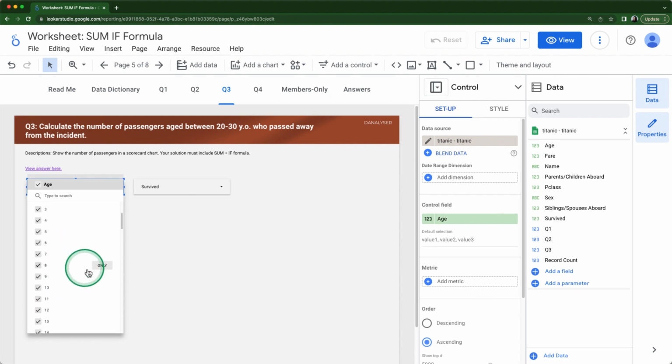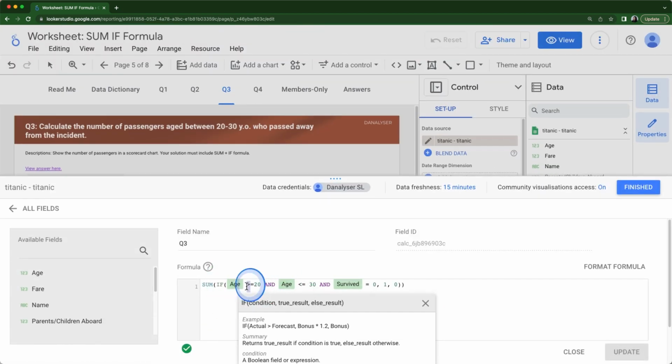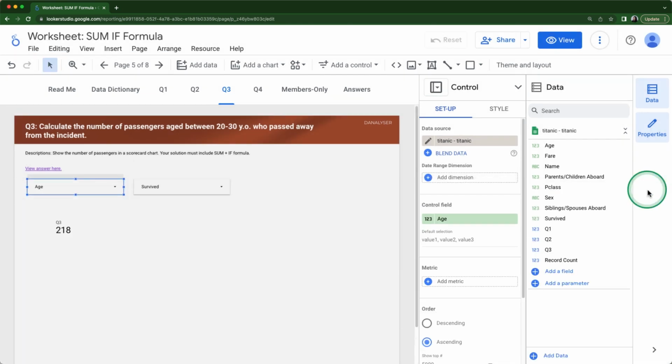So if you were to use greater than 19, it might accidentally include 19.5 or 19.2, like in between 19 and 20. So I would actually recommend you to use greater than or equal in this case.